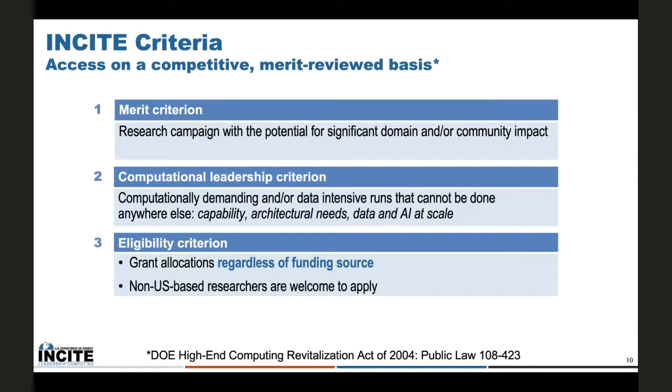When we are evaluating projects or proposals for award, there are three primary areas. And in the end, the most important one is your merit criteria. So is this a campaign? Is this a project? Is this a chunk of work that has a potential for significant impact, whether that's on your domain or a community impact?